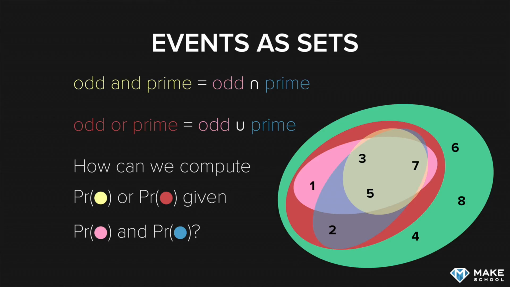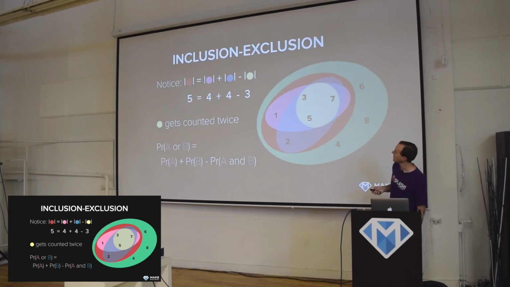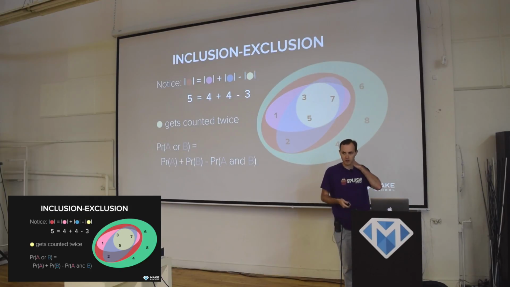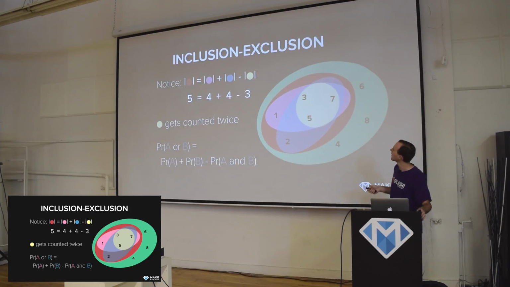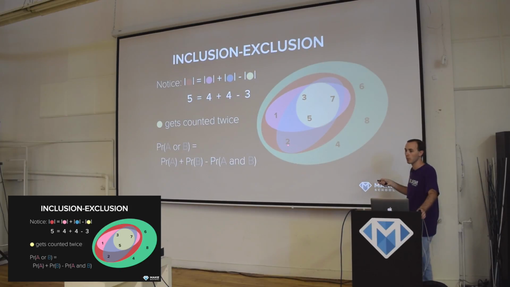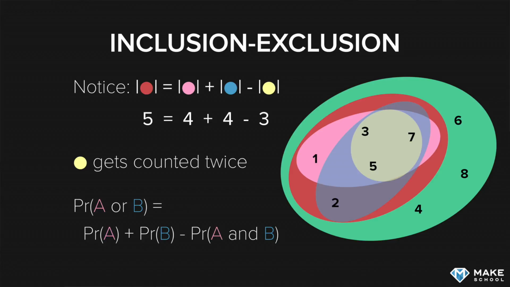Let's look at the case of OR first. For this, there's a nice formula which is called the inclusion-exclusion principle. And this is just a special case of it. I can talk about the more general one later. But here's the thing to notice: I've written in red here the region in which one or both of those events was true. And it has 5 possible worlds. The two sets making it up each have 4 possible worlds. And the intersection, the worlds in which both events are true, has 3. And so you notice if you add these two up, you can't just add them up because you get something that's too large. But if you subtract off the intersection, then you get the right number.